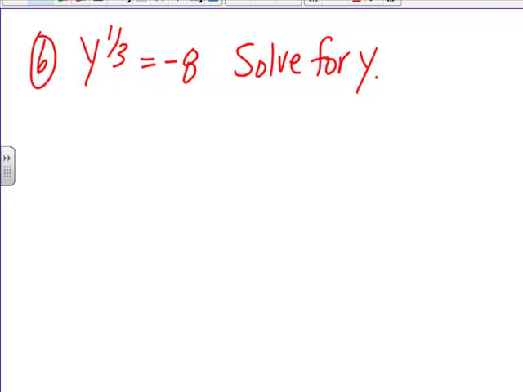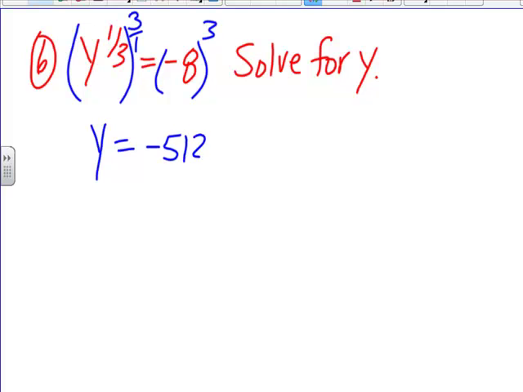Okay, you also in this chapter learned how to solve equations that have fractional exponents, and so the main technique that we used was if we have y to the 3/1 power and we need to know what y is, if I raise that to the 1/3 power, notice 1 over 3 and 3 over 1 are reciprocals. So I'm going to do the same thing over here. A power of a power, I multiply, so then I just get y equals, and this is where you do need to be a little bit careful with your negative sign. So if I take a -8 and I raise that to the third power, I get -512.